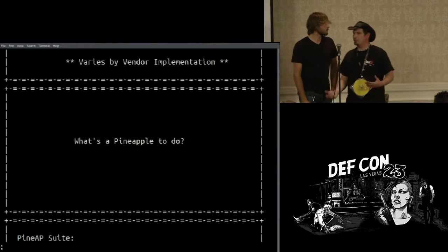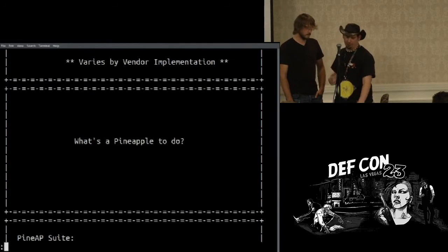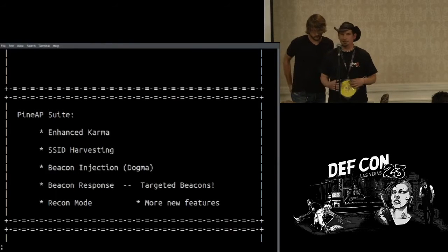So in this ever-changing Wi-Fi landscape, what of course is a Wi-Fi Pineapple to do, which led us to introduce the PineAP suite, which extends on Karma, because Karma was great at just saying yes.